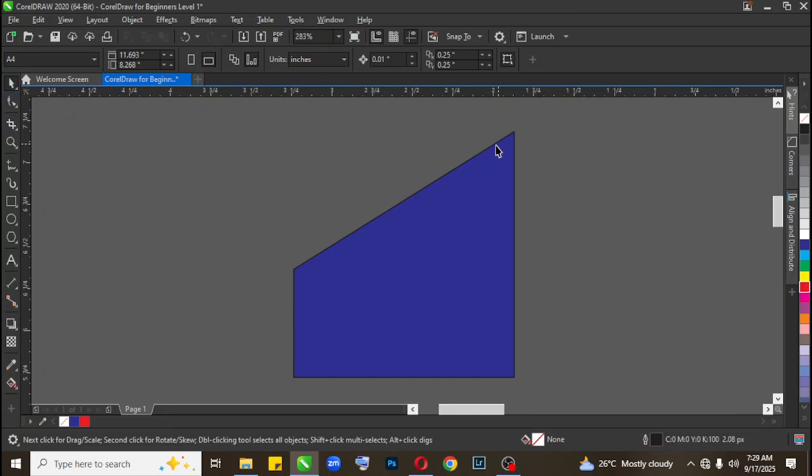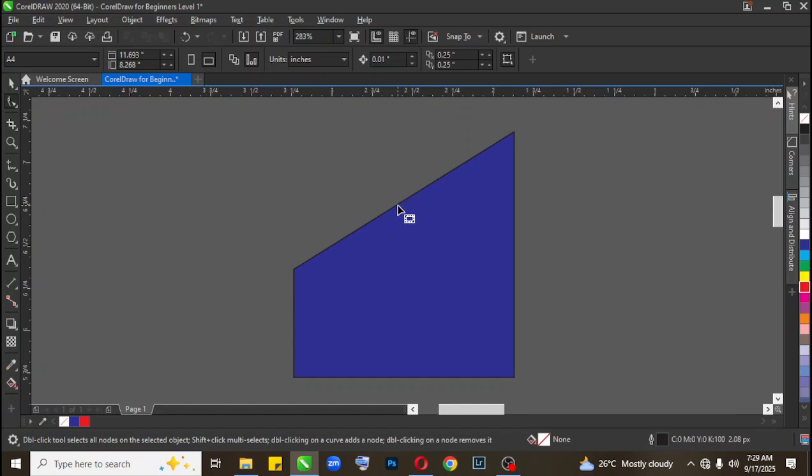So let's take it a bit further with the shape tool. Now my pick tool was automatically selected, so I'm just going to go back to shape tool. Okay, you also have to keep that in check. Always check on which tool you're on. In CorelDRAW, probably when you were done selecting and then you clicked out, it probably goes back to pick tool. So you always have to check it back to your shape tool.